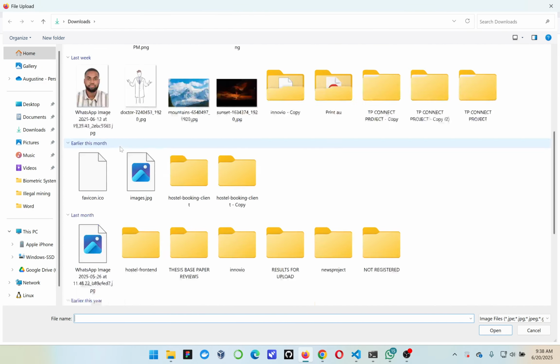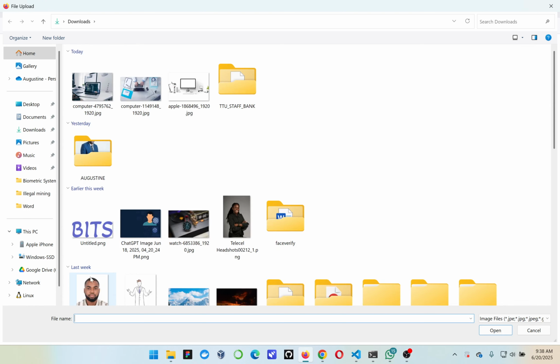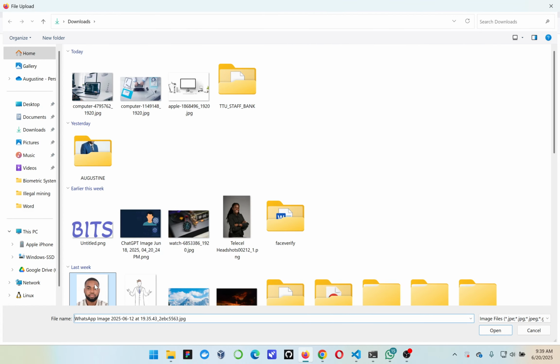So let's test our application and see. Let me upload image 1. Let me use my own image here. And image 2, let me also select my own image as well. So image 1 is me and image 2 is also me. Let's click on compare faces and see if it is going to work. The system is thinking. Okay, we had a result. It says the same person.